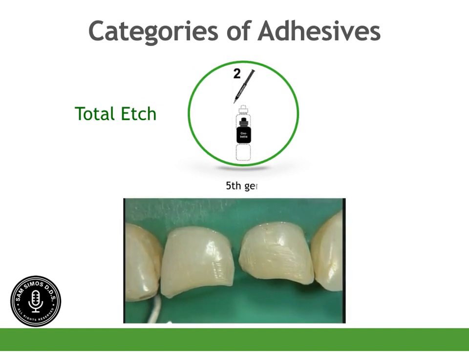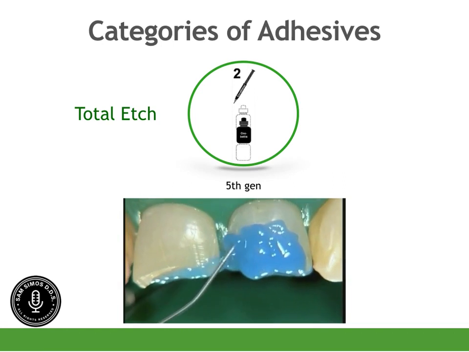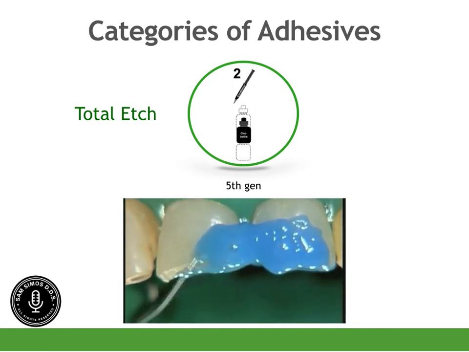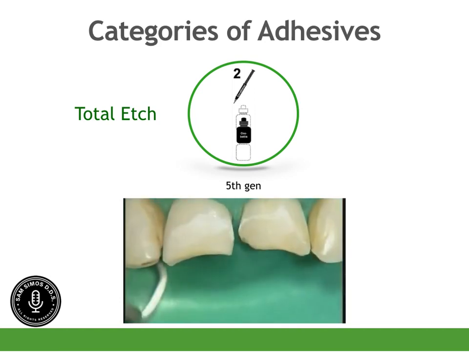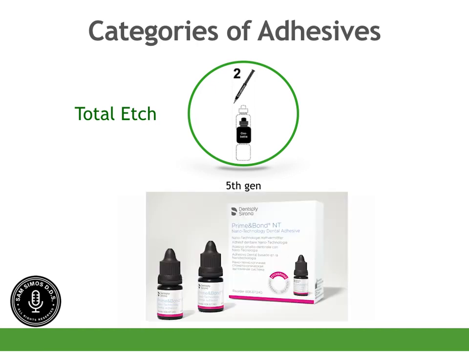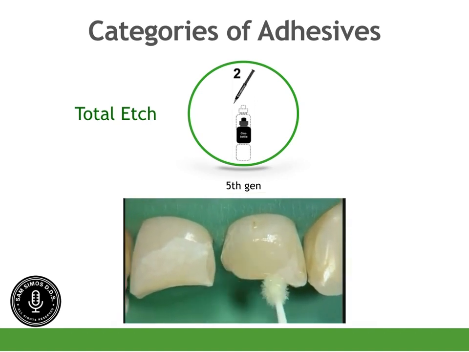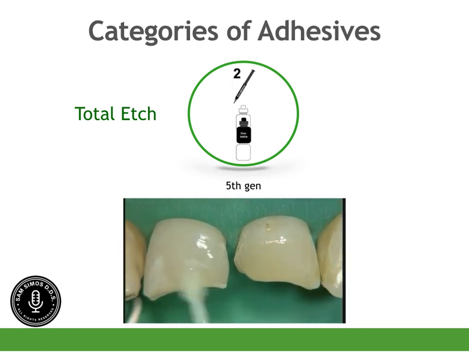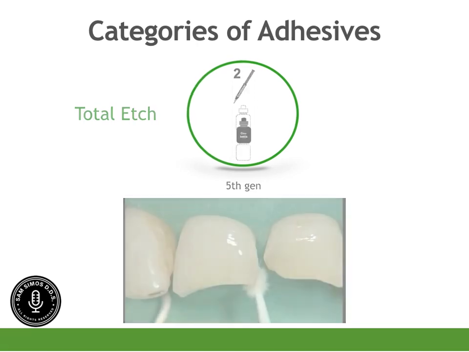In the next category of adhesive, these fifth generations, yes, it's a little simpler, but you have to be very careful because these are sensitive. When you put the etch onto the tooth and onto the dentin especially, and you desiccate the dentin, which most of us will do, it can cause some sensitivities. So these fifth generations might be a little bit easier to use, but again, there are some problems with these as well. And I want to eliminate as many problems as I can with my adhesive.